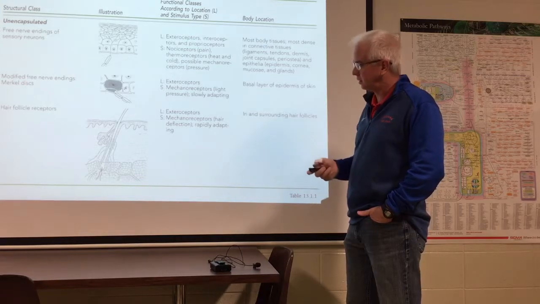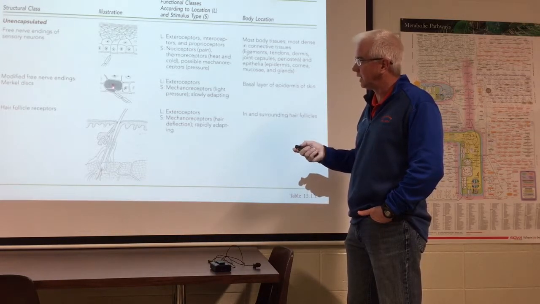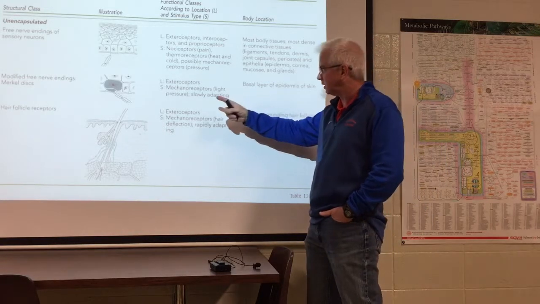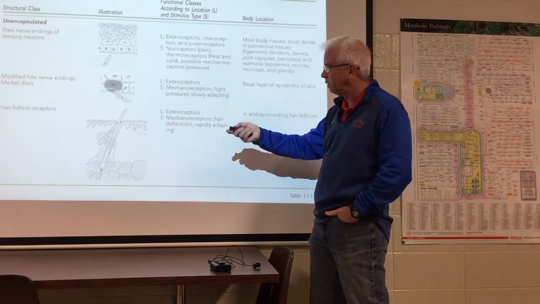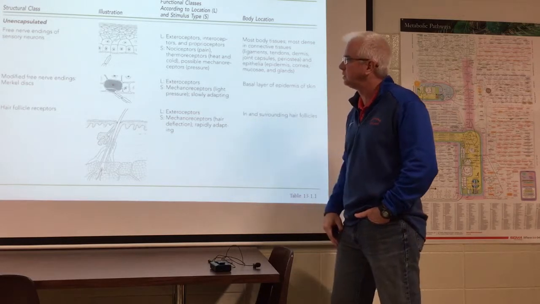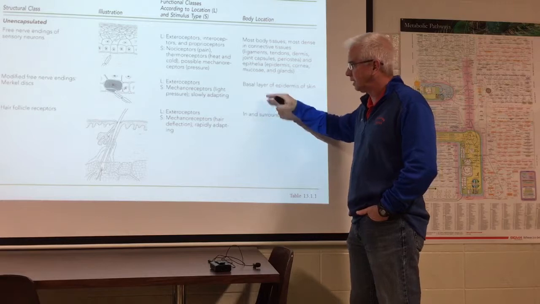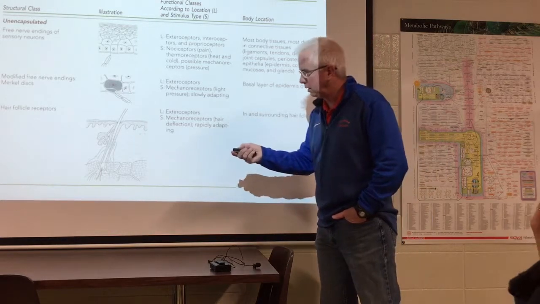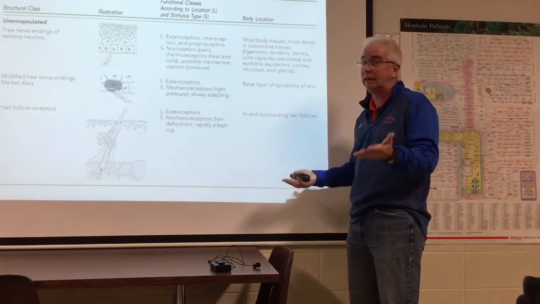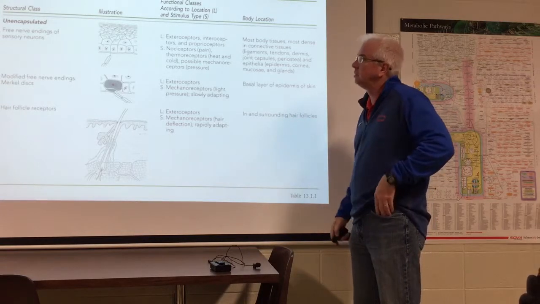There are also modified free nerve endings. Some debate their importance, and some will even call these encapsulated. These modified free nerve endings we called Merkel cells. Do you recognize them? The Merkel discs. I pointed these out as one of the cell types in the stratum basale of the skin, in the basal layer of the epidermis. And hair follicle receptors in and surrounding the hair follicles. Have you seen that? I pointed that out to you a couple of times.